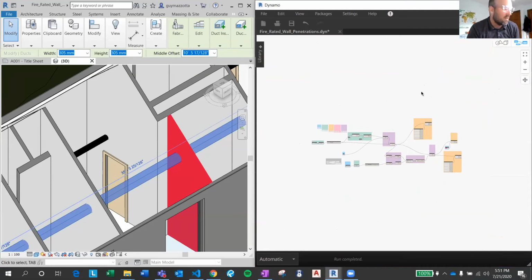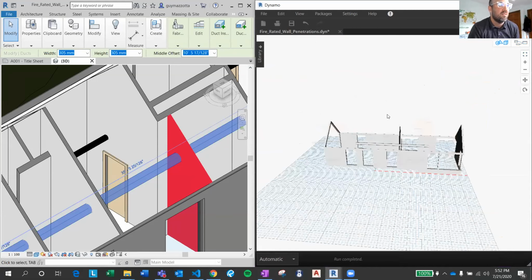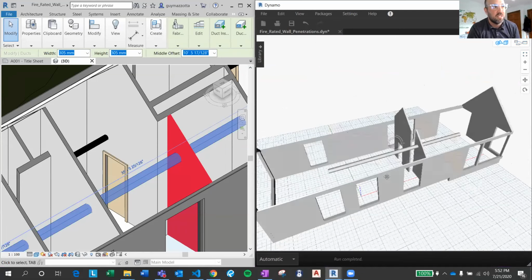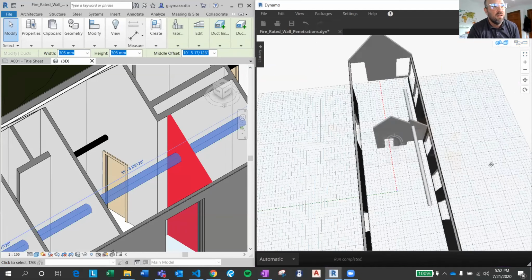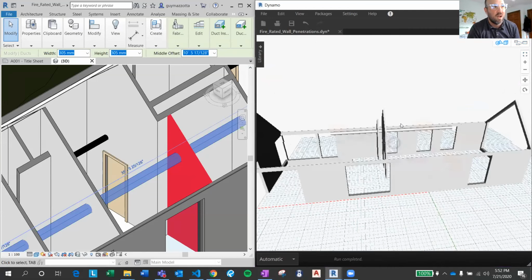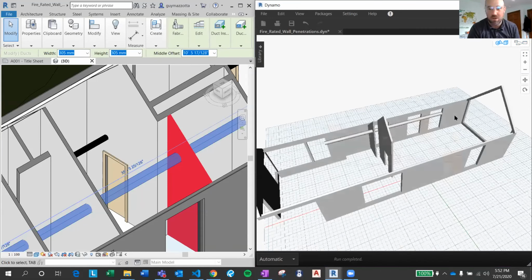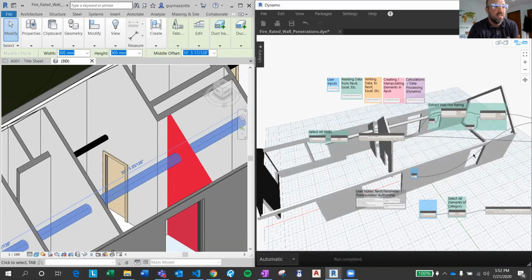And then in the background, you can't see it right now, but it should be generating this geometry in the background. So you can see this is all geometry that's built within Dynamo. So it grabbed all the 2-hour walls, it grabbed that ductwork, made a geometry from it, and it checked that. So if you want to, there's geometry in Dynamo and there's code in Dynamo, so you can toggle them on and off and see what happens.